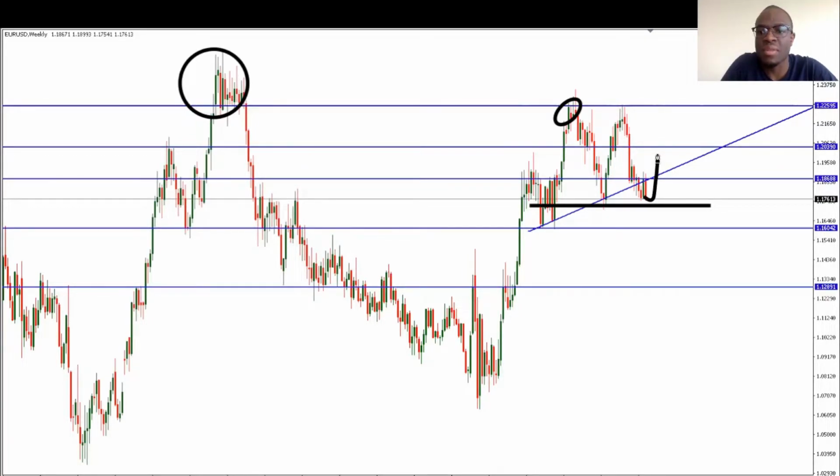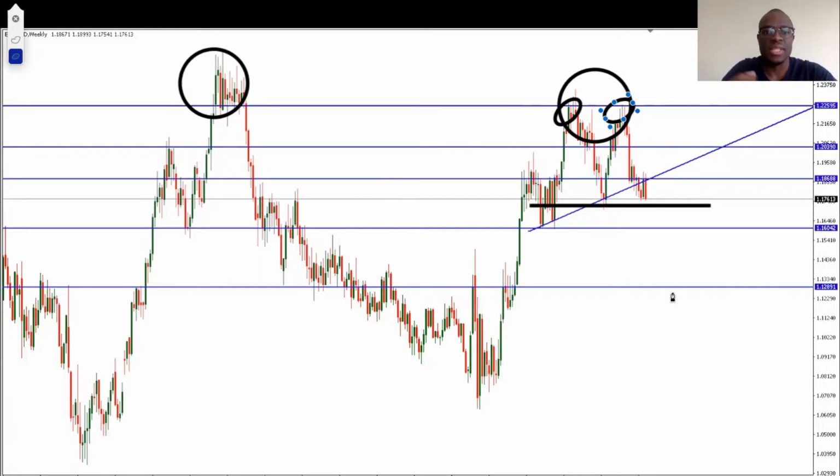Alternatively, what can arise is a situation where the price fails to break this neckline and then is reversed, breaking above this trend line that we have seen. This would mean that this would have been a fake out, then push back to test this high and form a higher low, since it would have broken that structure, maybe pointed by 1.18688. And if that holds, then we'll be expecting it to push to 1.22595. So these are the movements that we're expecting on the weekly chart.